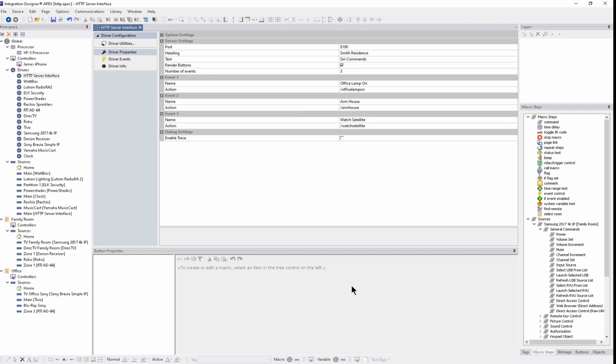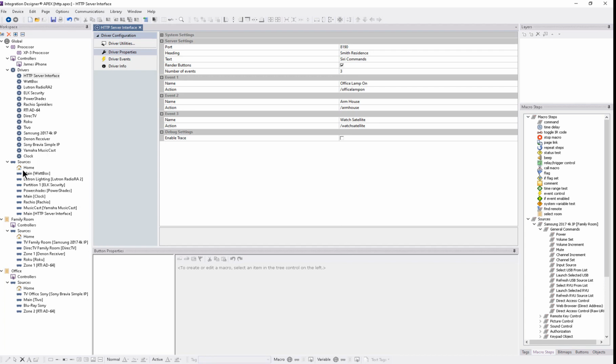Continue to test your voice commands, making sure each one will do the necessary task. For example, when you give the shortcut a name, that's the name that's going to be the shortcut for the voice control. So, hey Siri, office lamp on, will turn on the office lamp, and so on and so forth.